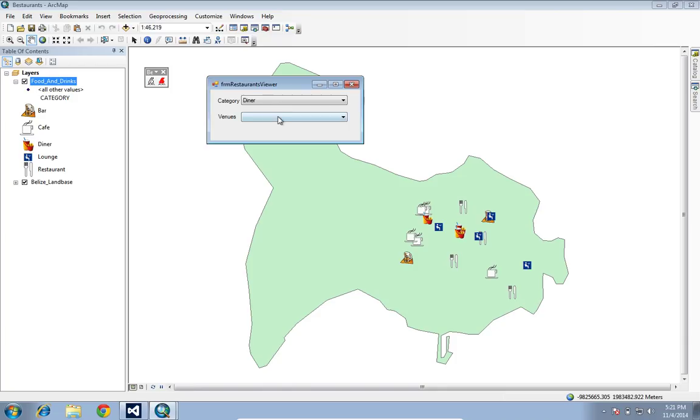So if I select diner, I will get all the diners. Wrong. I didn't add any code, guys. And this is a very tricky part, by the way. So this is clear so far. When I select this, the trick here is to filter the layers and you give me only the categories which have the code of 0. But the problem is I don't have the code here. I have only the text. How do I get the code? That is a very, very, very good question, and we're gonna get to that in just a minute.